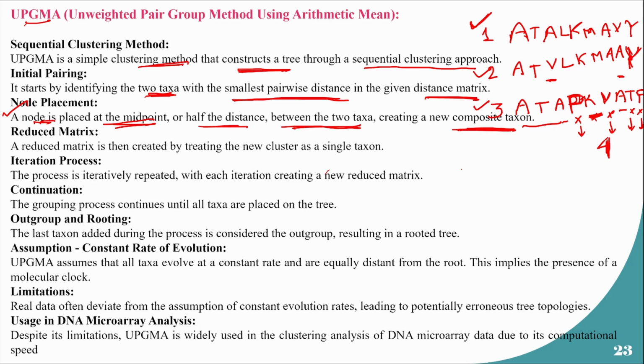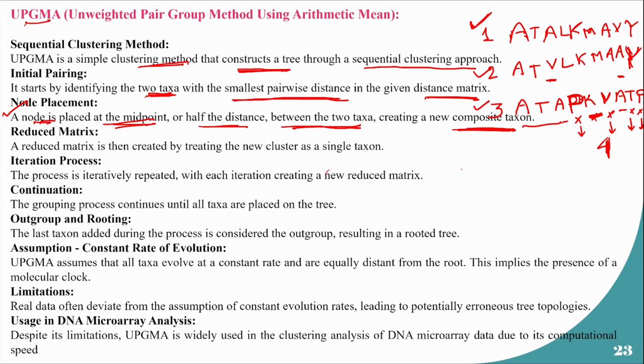So the next step is to reduce the size of the matrix, where A and B are considered as one unit, and we are evaluating the distance of the other elements, let's say C, D, E, and so on, from this unit A and B together, right? So that's how this scoring will proceed, and then let's say you are finding another element, D.